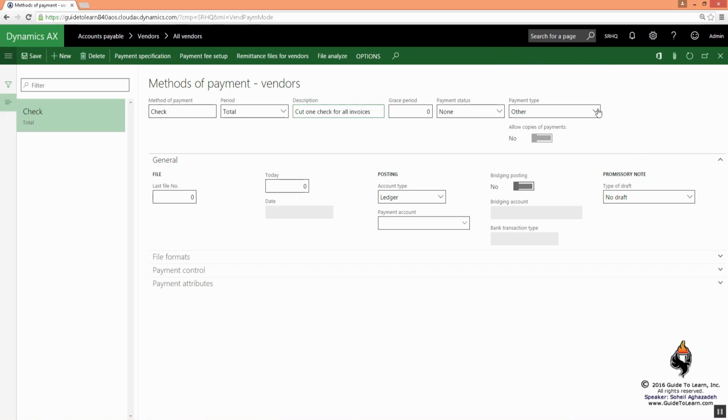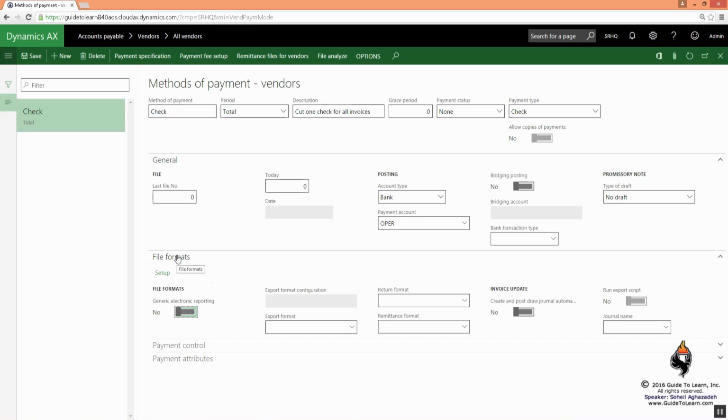This means really a total. By default, as you see, the payment type is there to be set for business intelligence. But if you don't set it up, it doesn't make any difference. Since this is a check, I pick the check, and I have to say, where do I get the money from? So I pick the account type to be bank, and then I specify the bank account of mine, which happens to be one of the banks that I've created before. Let's say it's an operating bank.